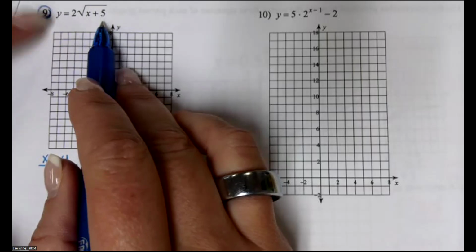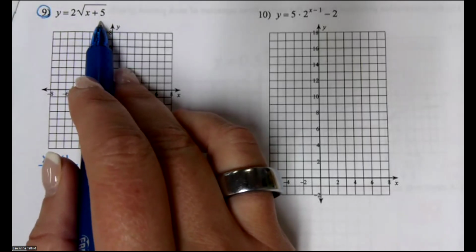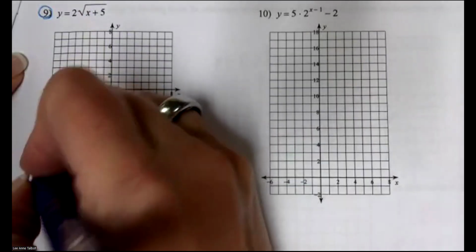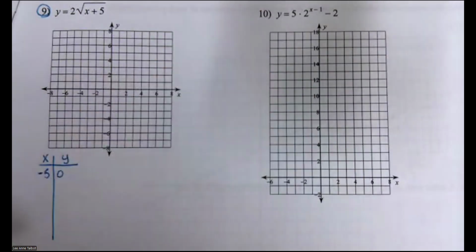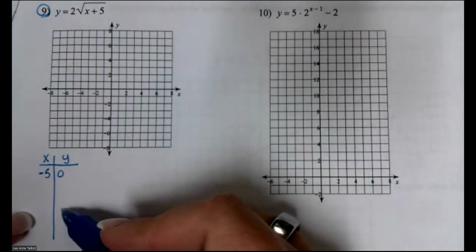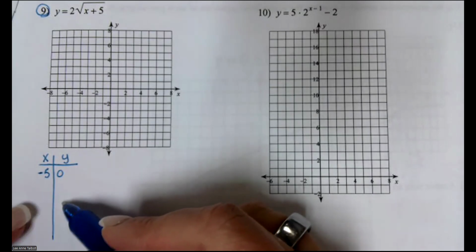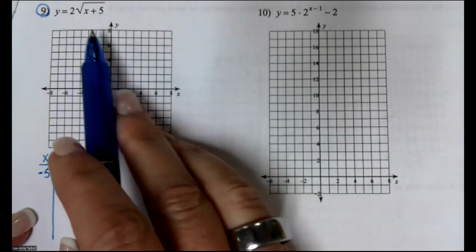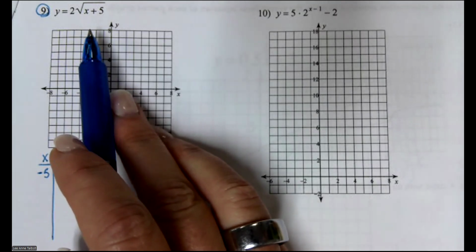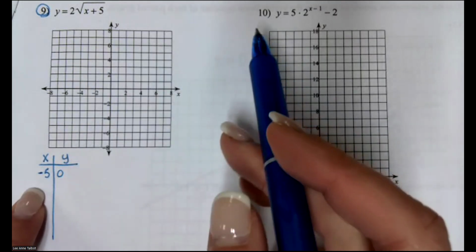So remember, square root functions have an end point. What's the end point for this one? -5, 0. Okay, so you want to make sure to start your table with that for a square root function, because everything before that's going to be a negative under the square root. So this is not the style where you put it in the middle of the table, because anything that you plugged in below that would be a negative under the square root, wouldn't work. You guys remember how the table and the calculator would give you error, error, error? This is the first one that would work.